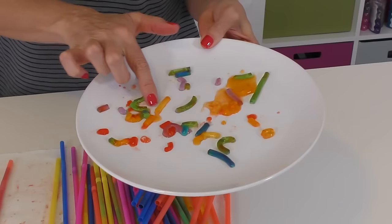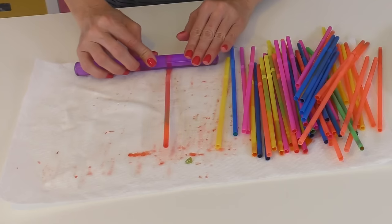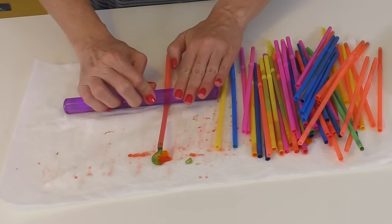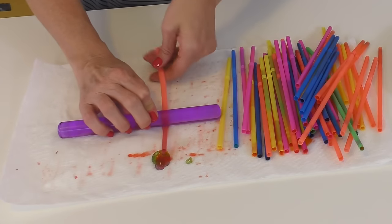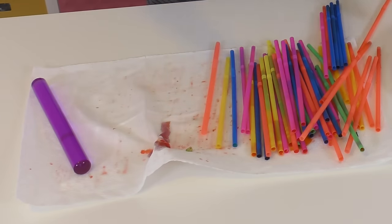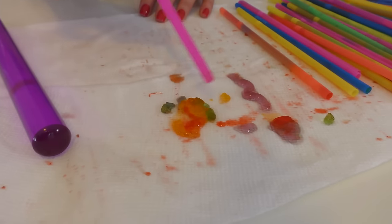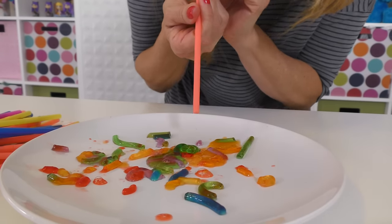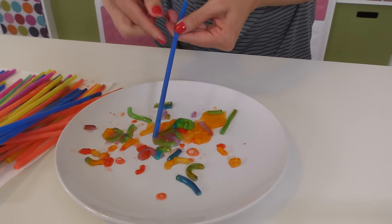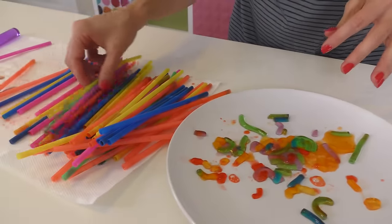This is what we have so far — some little tiny ones, some of them are long, but they're definitely not working the way that I had hoped. This is what I read online: it was really, really hard to get them out of the straws looking like worms. That's so gross — it's like a blob. It doesn't really look like a worm; kind of looks like rainbow bird poop. This is so bad. I can't believe this didn't work. Next time I'm going to use a syringe, but I don't know what I can do to make the worms come out like worms instead of blobs.